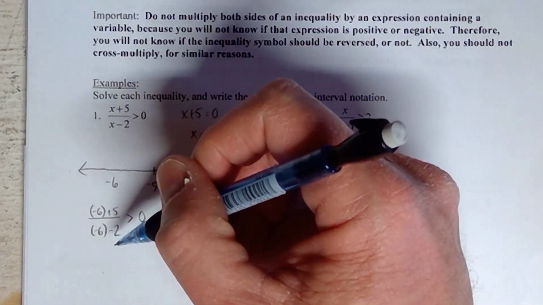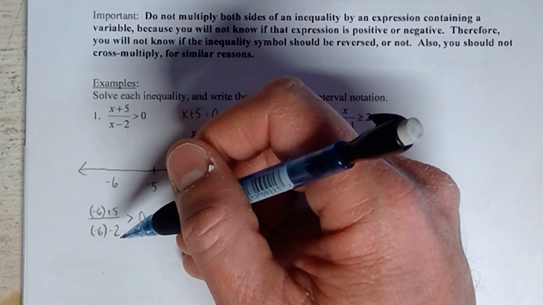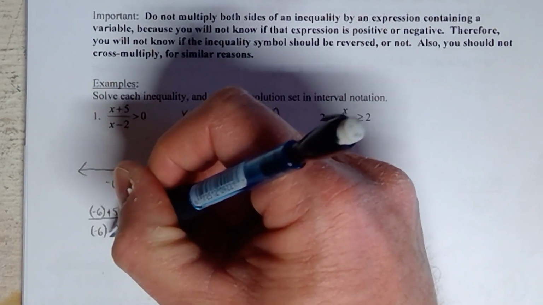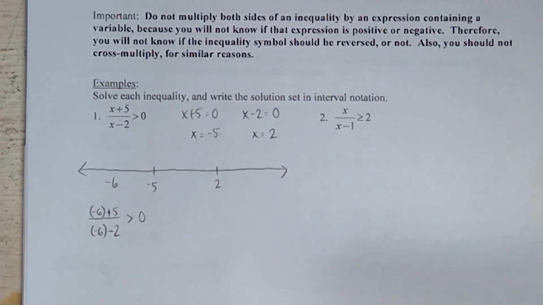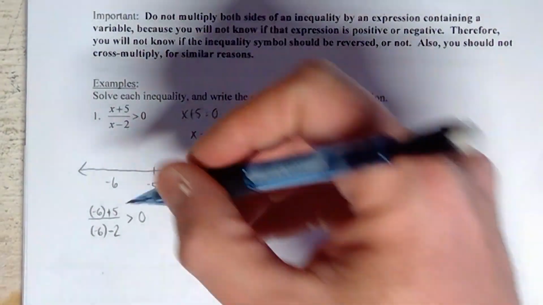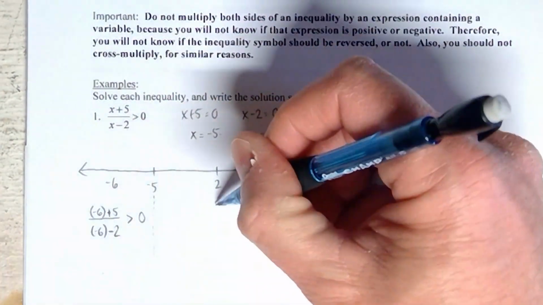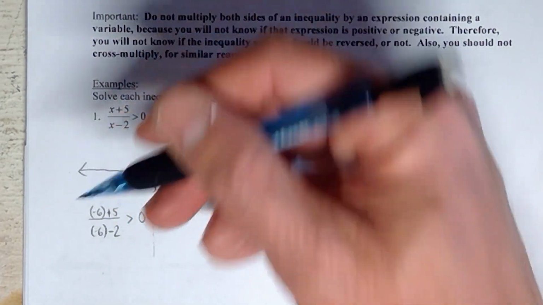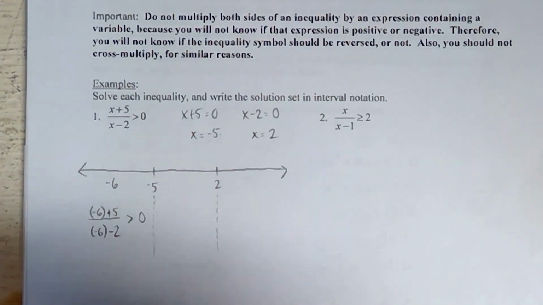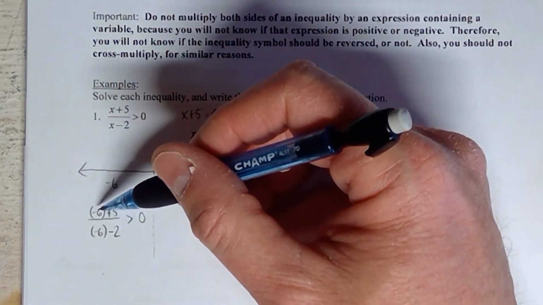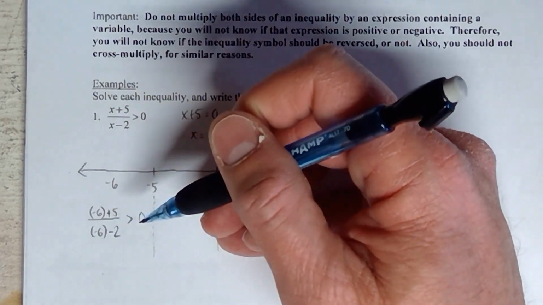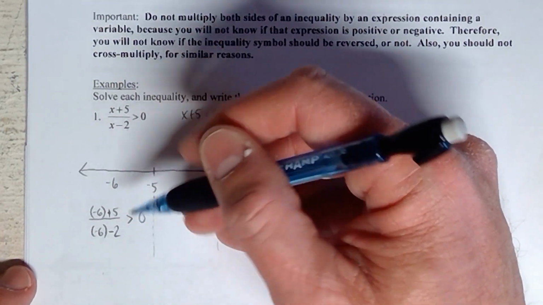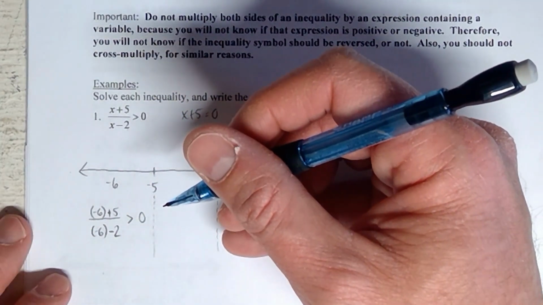Not here, okay? There's no variables here. Not that you couldn't cancel when there's no variables, but we don't want to do that here, mainly because of the plus and the minus here. And again, without getting into a big discussion about canceling right now, because that's not really important here, the plus and minus is a big reason why you can't cancel. Just remember this, all right? All we want to know is what the top and bottom are equal to. So canceling is not necessary. Just figure out what the top is and figure out what the bottom is separately. No canceling needed, and in this case, it wouldn't be allowed.